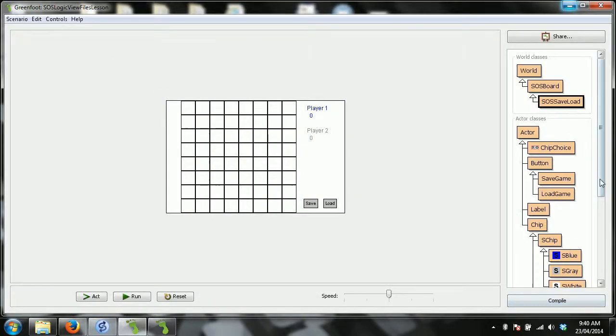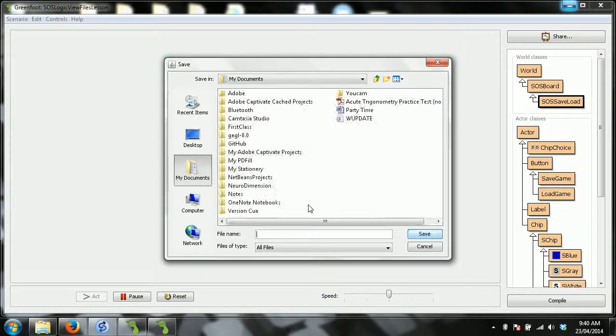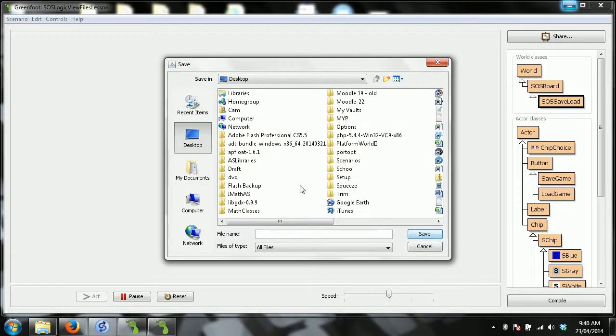So when I run this game, I'll just do a little test run for you. So here's my SOS, and then O. So here will be a gray one, and then let's put some other chips that don't have any colors. So if I click on save, then this is the dialog that I was telling you about, and I'll call this my game.text. And then I'll go and show you the contents that are pumped out of this.